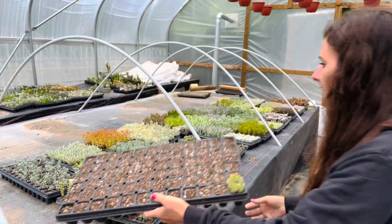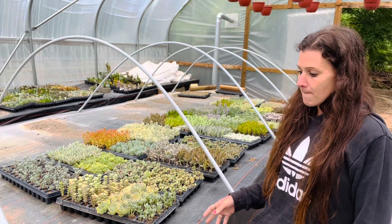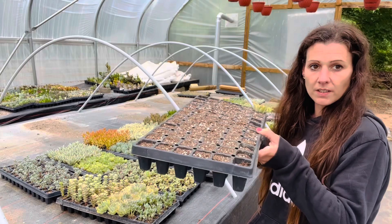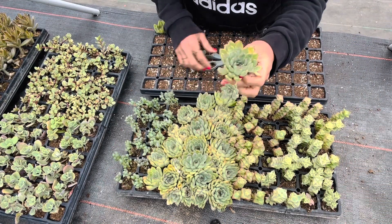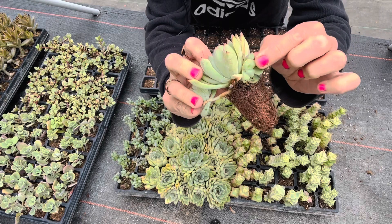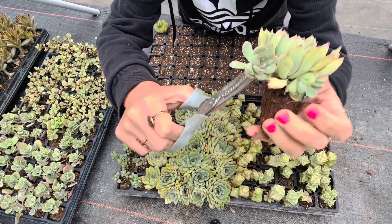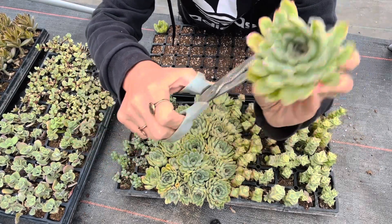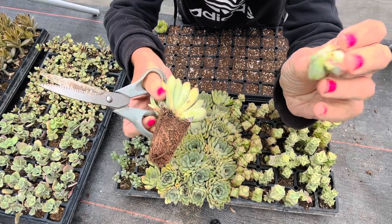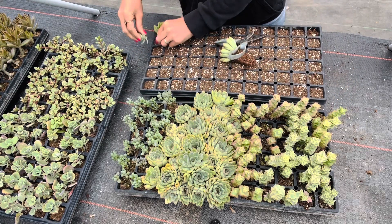So I'm going to take cuttings on all of these. I would love to get maybe six trays out of all of these 20. I kind of just pull each one out — that one was in that tray right there. And if you can see, there's one here and then there's one here. So I just go like this with my scissors and cut it off. Then this other one, you cut it or rip it. And then I take the ones I cut off and stick them down in the dirt right here.